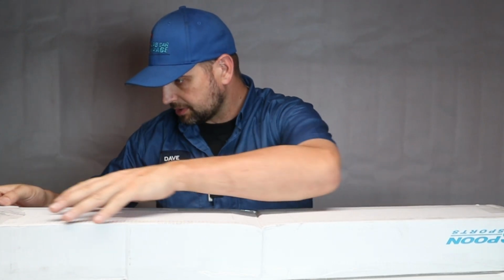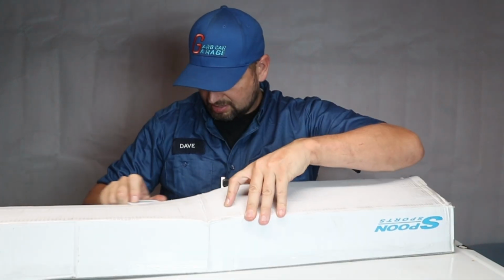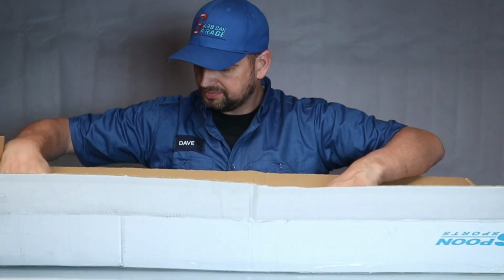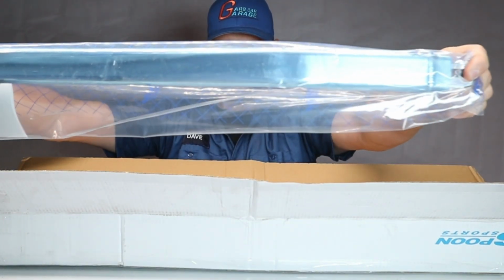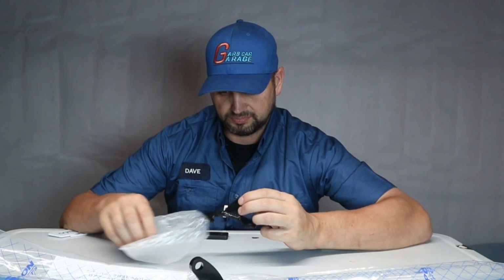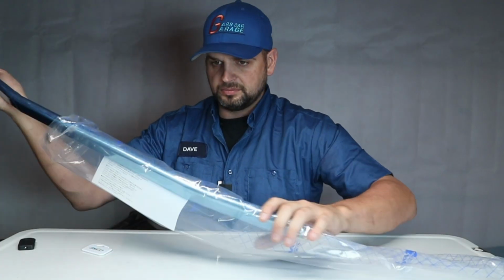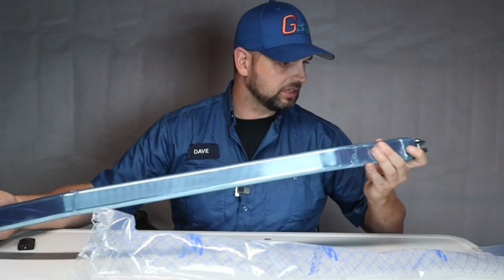All right, so let's unbox this. Very, very well packaged inside. So we have the actual bar itself. Instructions are in Japanese, and we have the heavy duty end plates. All right, let's open this package and see what's inside. So it's a lightweight aluminum bar. Like, this is exceptionally light.